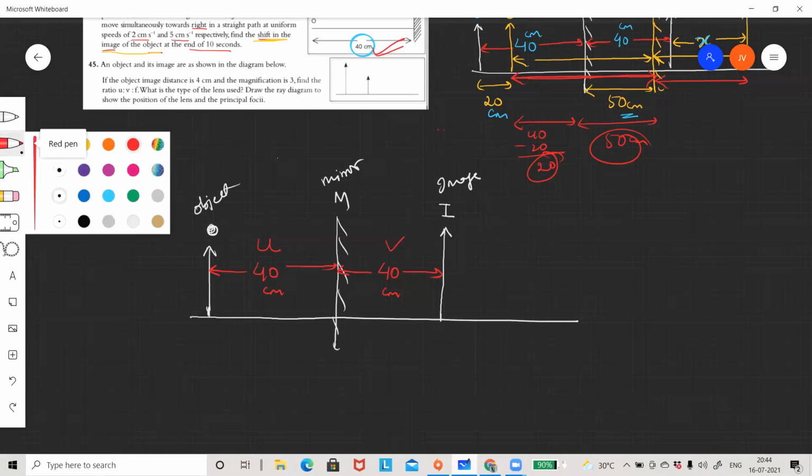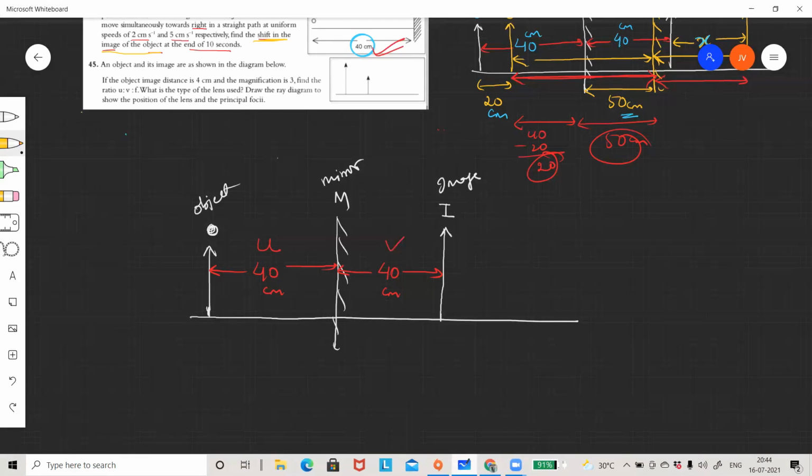Later on, they said a very simple thing. They said this object is shifted towards right side. Okay, the current location of object is O prime. It is shifted by 20 centimeter, and the mirror is shifted by 50 centimeter. If that is 40, then the new mirror location will be beyond I know. So, okay. So this is the new mirror location. So mirror shifted by 50 centimeter.